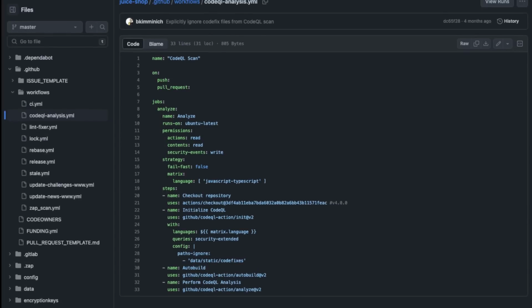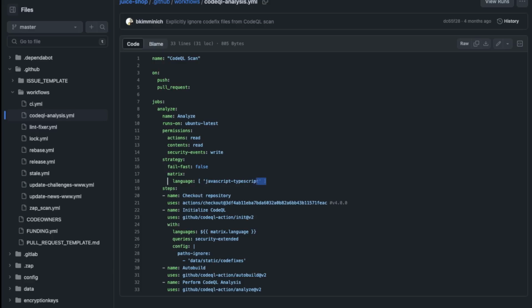This is what a CodeQL custom, advanced one would look like. The easiest way to understand this is that this is a GitHub Actions file more than a CodeQL file. So the simple way to understand this, if you've never seen CodeQL, is that this would run on push as well as a pull request. This also calls out that, hey, when you are running a job called analyze, run the analyze function, run it on an Ubuntu container. It should have actions and contents as read, and the security events should be written down. It should be on JavaScript and TypeScript language.